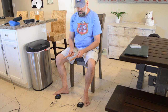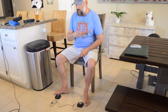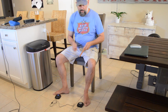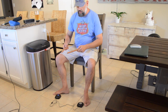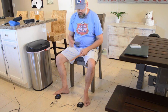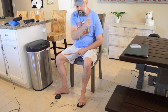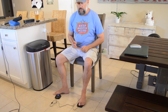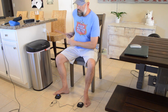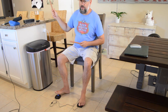Sometimes the drumsticks aren't calibrated exactly, so you may need to recalibrate. Sometimes I try holding them higher or lower to see if it matches better. The hi-hat is the one that seems to not match that well — the snare should be here, and the hi-hat here, but sometimes it'll hit the hi-hat when you don't expect it. It just takes a little while to get used to where the drums are — you've got to kind of pretend they're in front of you, and I'm not a drummer, so I just do the same beat all the time.